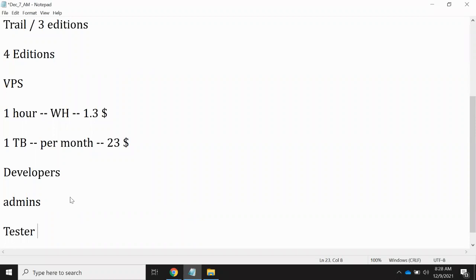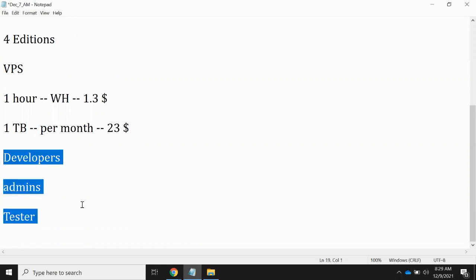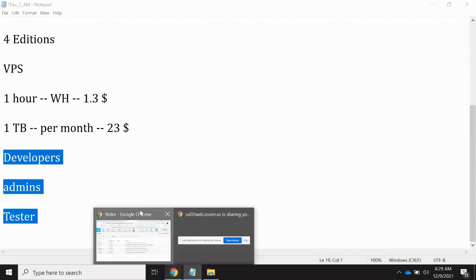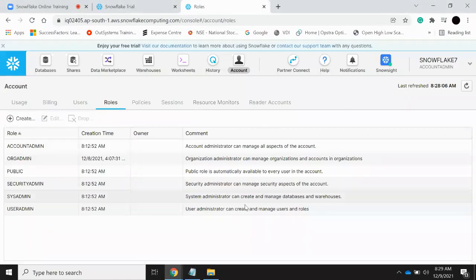But here in Snowflake, you don't have a separate administrator, separately you don't have a developer, separately you don't have a tester. This recently came into the picture, and everything can be done by our Snowflake developers only, because there are not many activities for the administrator here. So they are going to take care of everything.